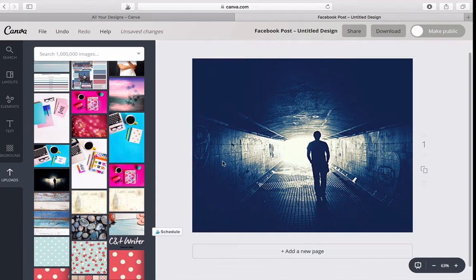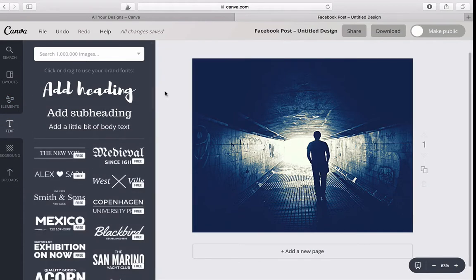When you're looking at images, you do have to consider the colors that are on the image, but you also have to remember that you have filters available to you in most software out there to create graphics. So you don't have to worry too much about it, but you want to try to get it close to where you'll be able to adjust. Okay, so that's uploading a photo for my background, and then I'm going to choose the text here.